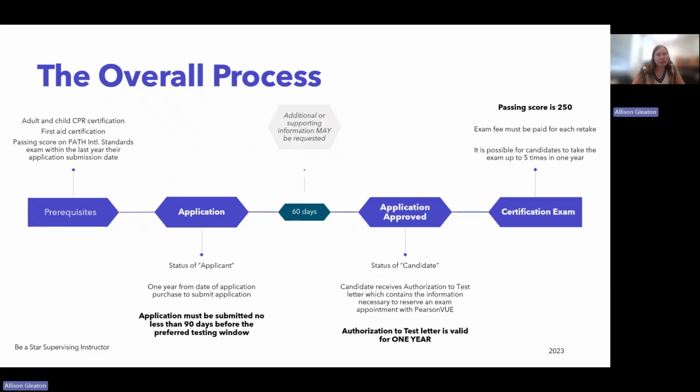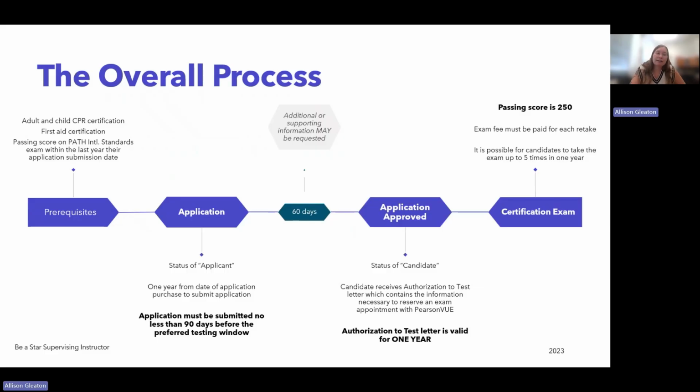Once they submit their application, then there is up to 60 days processing time for that. So during this period, we're reviewing usually at least 80 or more applications. We receive several applications a week, and it takes quite a bit of time to thoroughly review them. While we are doing our best to lower that number by automating as many processes as we can, it still takes close to 60 days for most applicants.